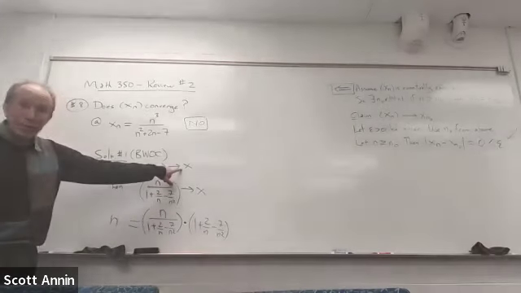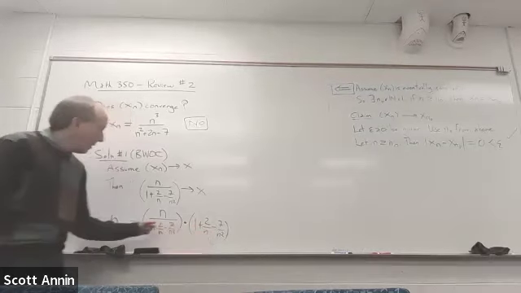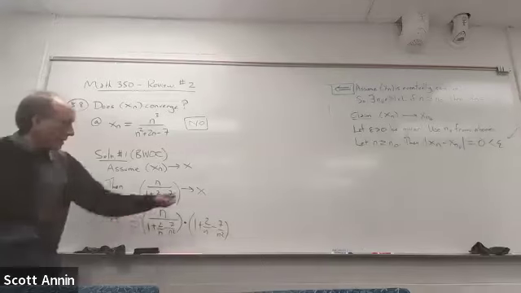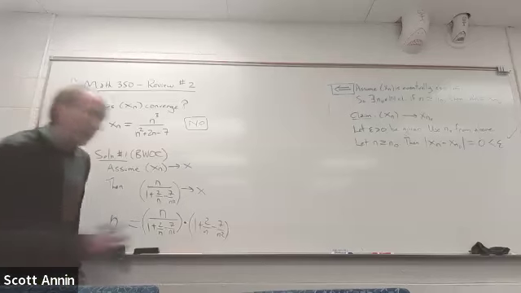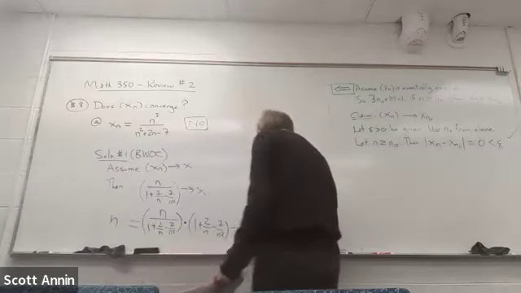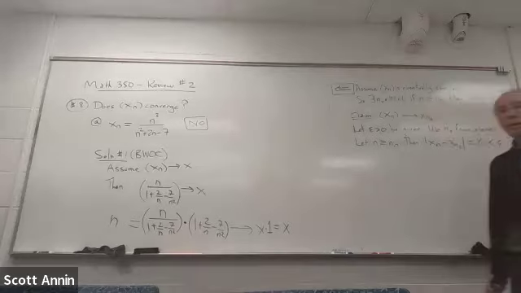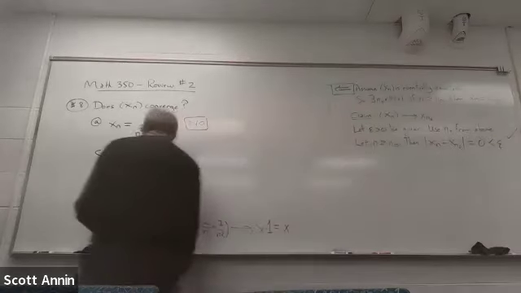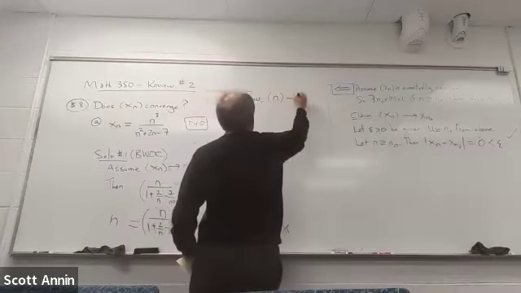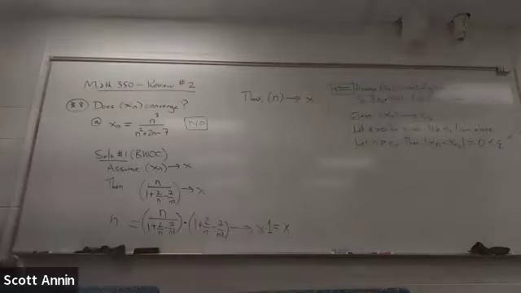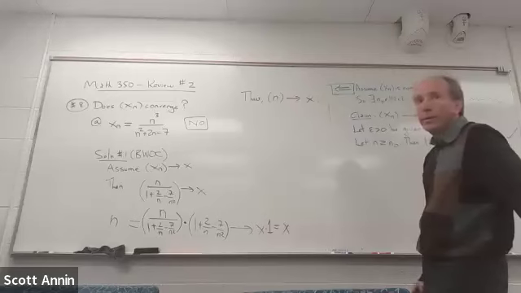This is converging to x by our assumption, and this converges to 1 by the limit theorems. And if they are both converging, so if this converges to x and this converges to 1, then the limit theorems say that their product converges to the product of the limits. So this would then converge to x times 1, which is x. See what I mean? So what you've basically proven is that n converges to x. This would actually prove that n converges to x in this case.